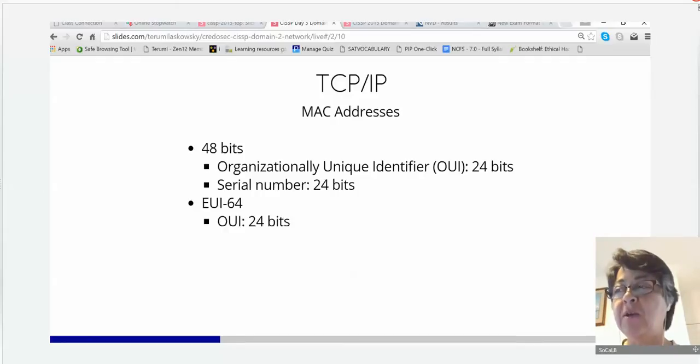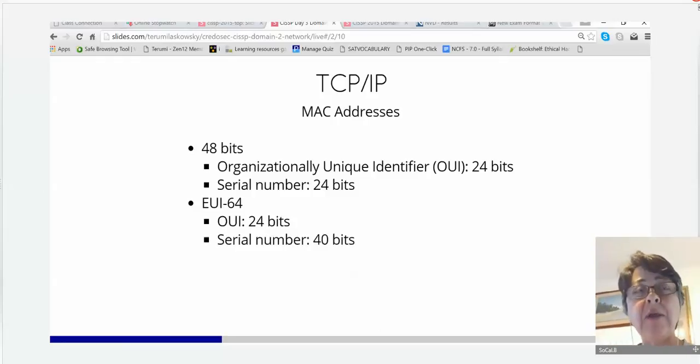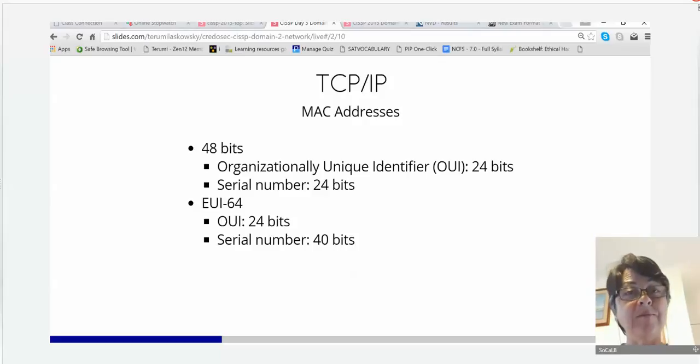The OUI stays the same at 24 bits, but the serial number increases to 40 bits, so that gives you a lot more MAC addresses. And I guess now, because of the Internet of Things, the IoTs, this is going to be very important for us to be able to have a unique physical address on things that we wear, or in my case, I let my dog wear. Okay.